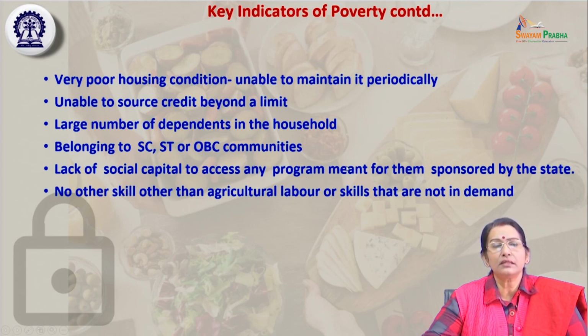Another reason is having no skill other than agriculture labor, or skills that are not in demand. In a crisis, in a critical situation, if you are only an agriculture labor, you don't have any other skill to engage yourself or earn your bread and butter. So that also creates a problem. That is why nowadays we emphasize skilled manpower, and not only skill in one domain, but we must have alternative knowledge and skills, so that we are better prepared for any kind of emergency.